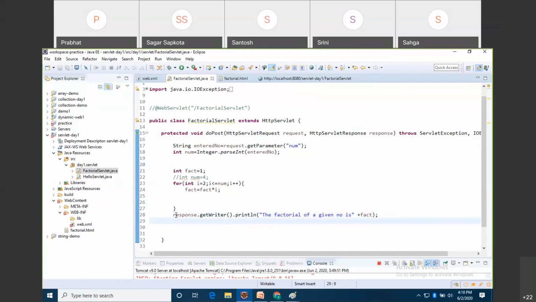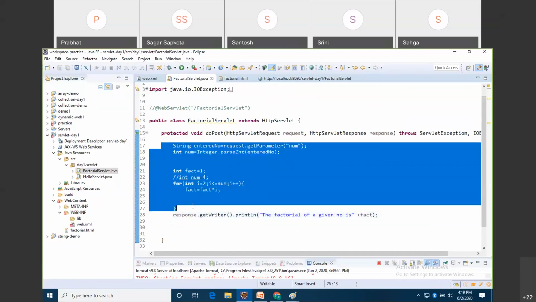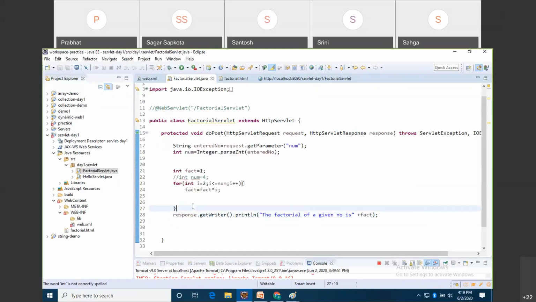So display logic should not be in the servlet. I told one example also: the logic is like making some food, like a chef is making. Once the food is prepared, meaning here the factorial is prepared, it should be presented in a nice manner, in red color, in some attractive color, to the user.